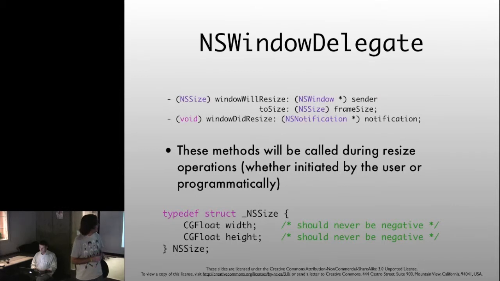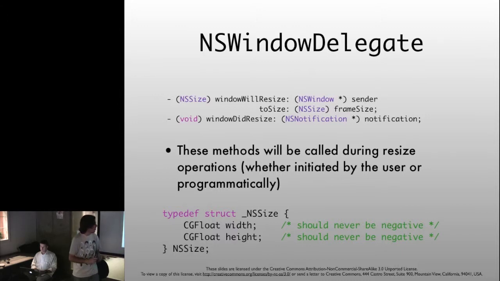One really neat thing is that the windowWillResize method gets called every time the user proposes a change to the resizing of the window. It returns an NSSize, so if you don't like the size that the user picked, you can return one that you like instead. This is really useful if you want to enforce, say, a minimum size on your window, so that if the user tries to resize something smaller than that, you can just say, no, I'm going to keep it at the minimum size. And then when it actually does the resizing, it will just fit to whatever you return.